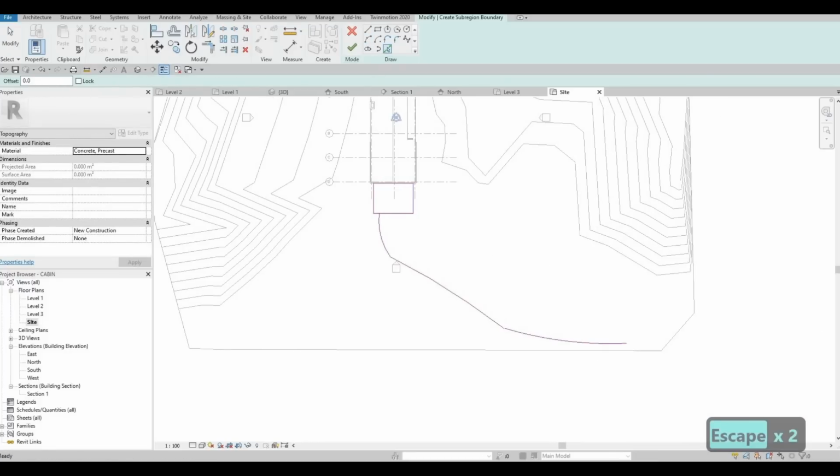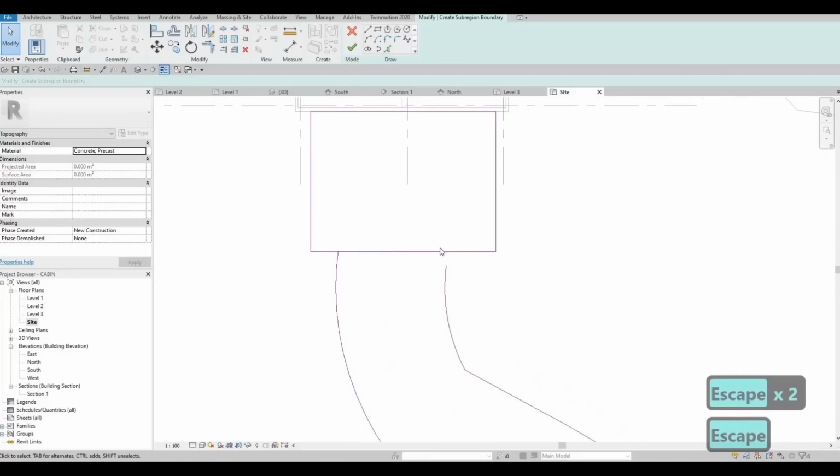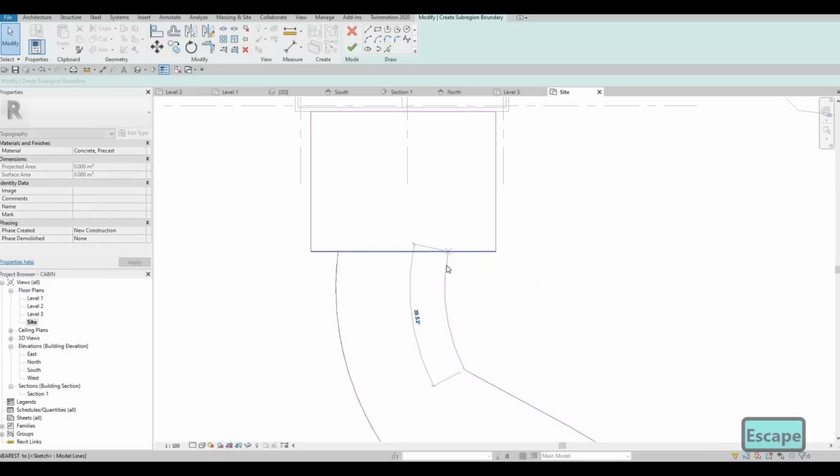And then we could just offset this to around 4,000 so that we don't need to do it something like that. And then we just need to connect this and then trim this.